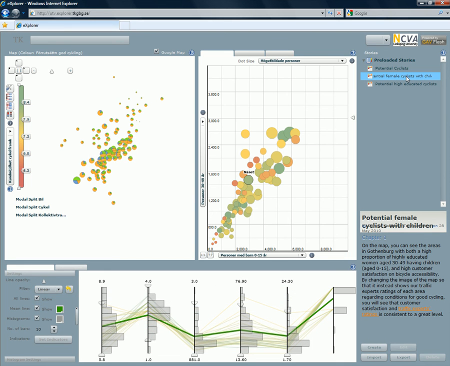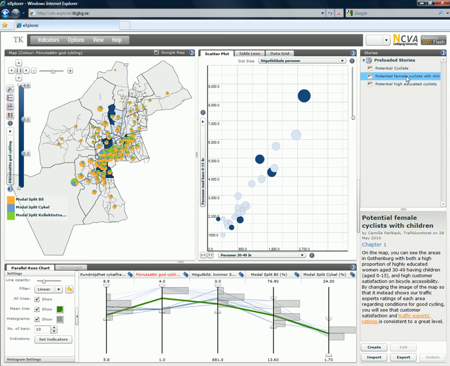You see, everything changes here. I have a pie chart, I have some areas that are blue and a lot of areas that are filtered away. Camilla wants me to concentrate on these blue spots. And I can read Camilla's story to see what she wants me to look at.